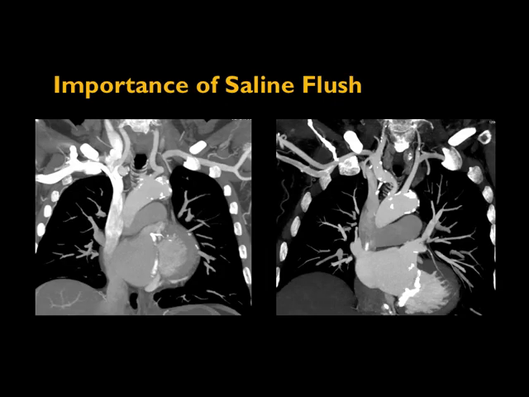Here's a slide showing the importance of saline flush. So when we first started using TAVR, we did not routinely use the saline flush, and then we quickly moved away from that and started using it because of what you see here. Again, if you remember, sometimes the subclavian arteries become important as potential access routes, and if you have streak from contrast in your subclavian vein, it makes your analysis of the subclavian artery quite difficult. So having the flush really helps with subclavian artery analysis.